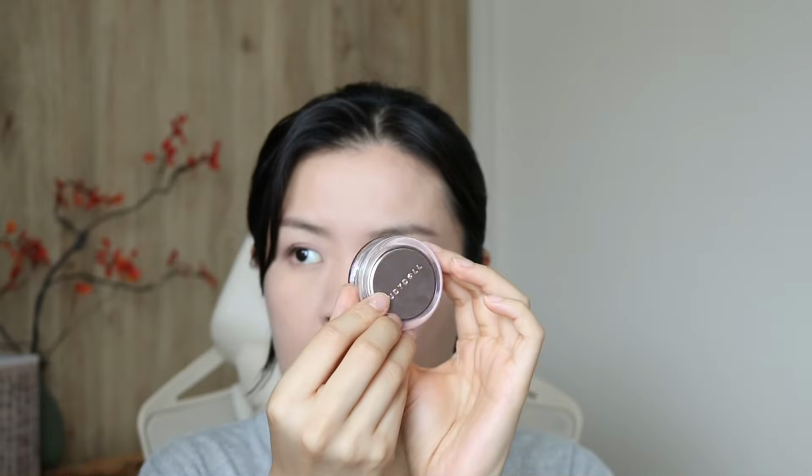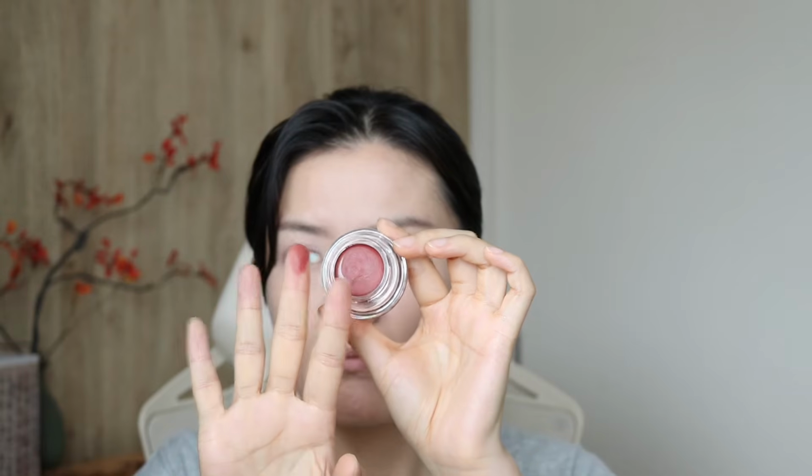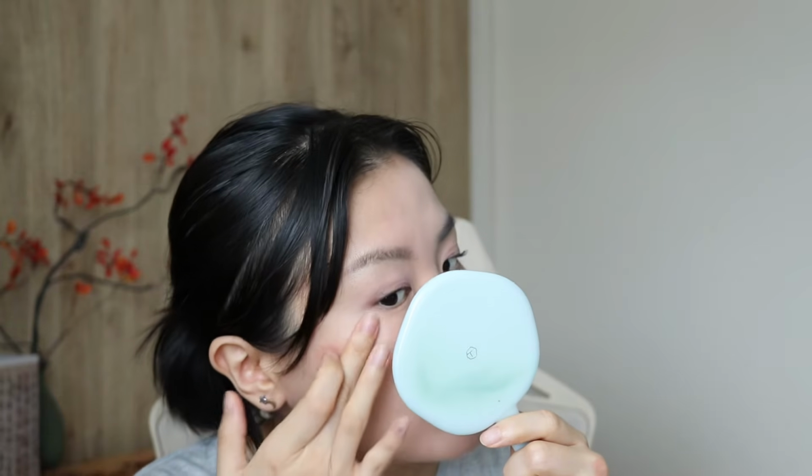This judydoll one, I think this is also one of those burgundy red families, and this is a very dense formulation. So if you are afraid that you're gonna get too much product, that is possible, even though a lot of these are very easy to control. But if you get a lot of it, it's kind of a disaster and you have to fix it. But this cream is so dense, and it's actually a multi-purpose product as well. So it's very versatile. You can layer it to make it show more, and you can also just apply a sheer layer of it. It's again a very easy to use product.